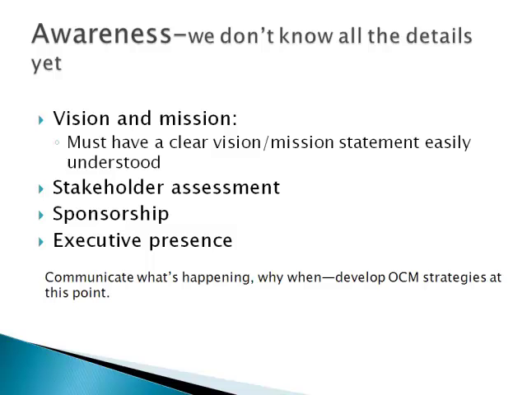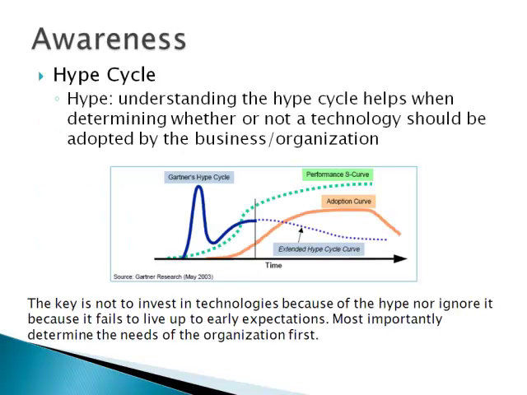And an executive presence, meaning that those who are in leadership positions are on board, indicating that they are on board with the change. At this point, you want to communicate what's happening, why it's happening, and when it's happening, and you're developing your OCM strategies. In the awareness stage, I like to think that hype should be understood.